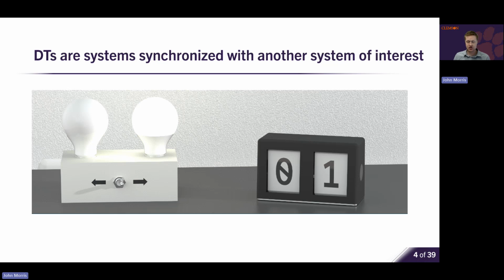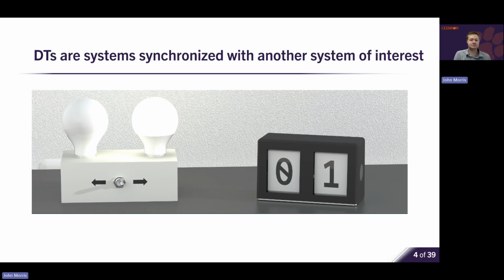This is our digital system, though it is not a computerized system. And note the difference. It's digital because it has digits, especially Boolean digits in this case, but it's not a computer. But we can still form it into a digital twin, and we're going to show how. In order to do so, we have to recognize that digital twins are meant to show information from another system. The light bulbs are my system of interest.